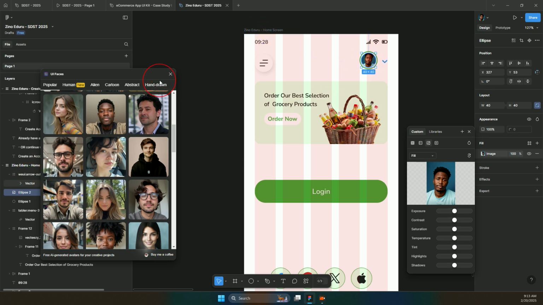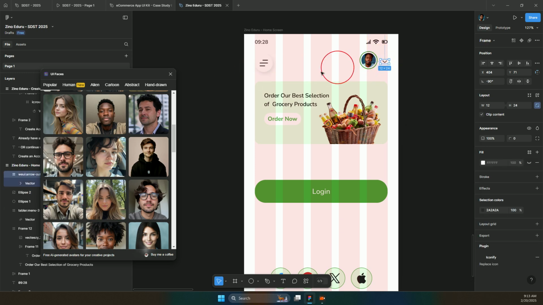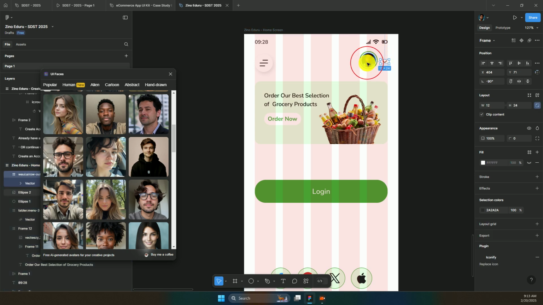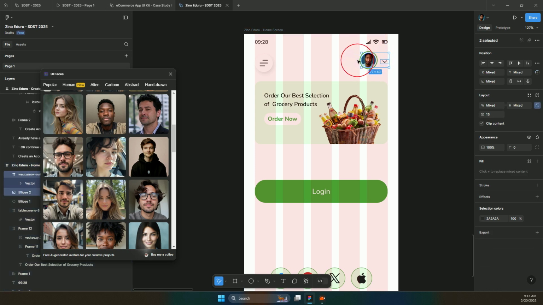Okay, so what we do next is that we arrange everything on the straight line here. So now we have this straight line on the fix. How do we do that? You now select this, you hold Shift, select this, select this, and then you select the stroke.